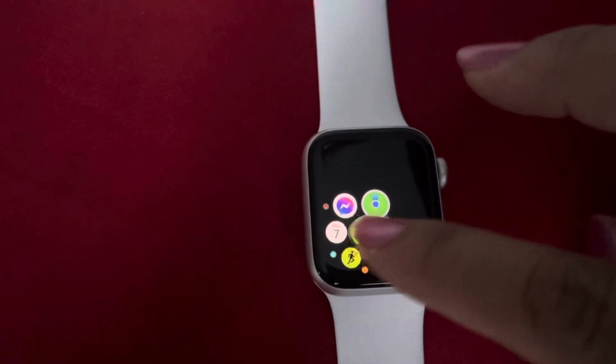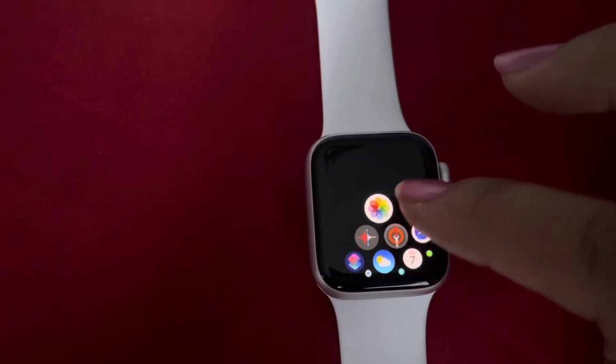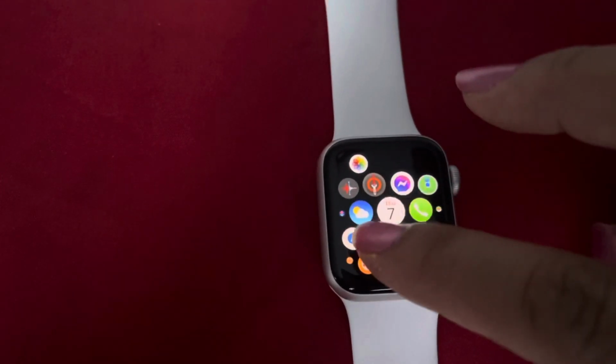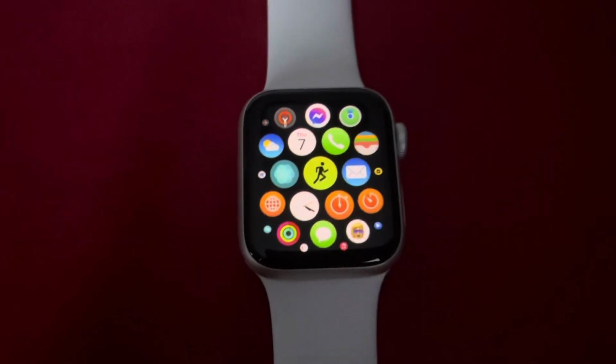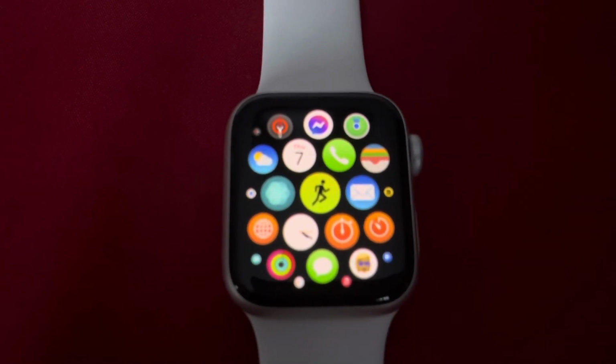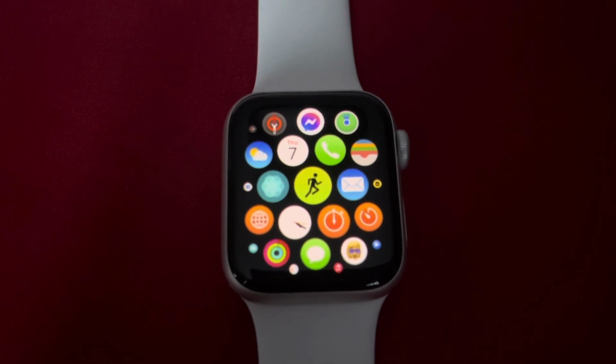So you guys can see, I have Messenger, and I have mail, I have calculator, name it all. So that's the exciting thing about this watch. So guys, I'm going to include all the features so that you guys can see it. Okay, so again, thank you very much.